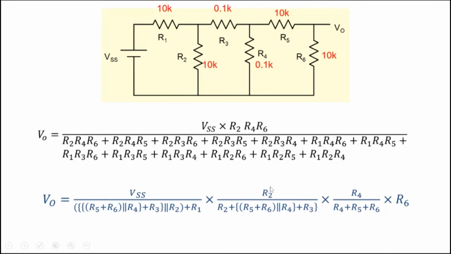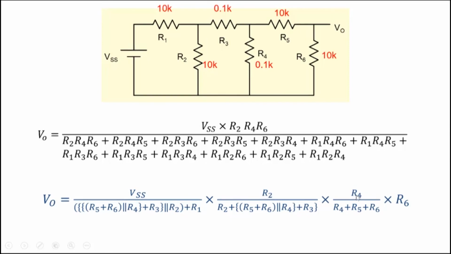So let's look at this particular part here. Again, we see that R5 plus R6, you can neglect it. So it's practically R4 plus R3 here. And there's an R2 added to it. So all this term is negligible compared to R2. And then you have R2 by R2, so this is practically equal to 1.